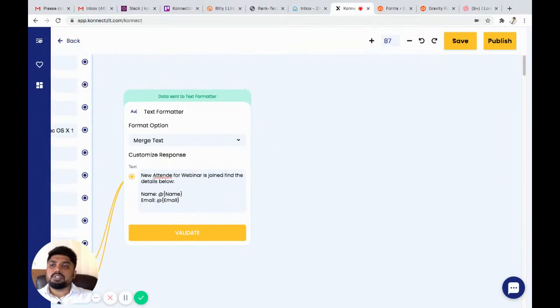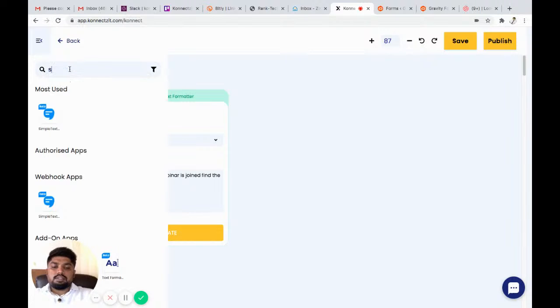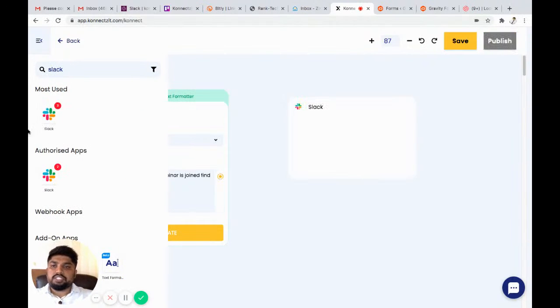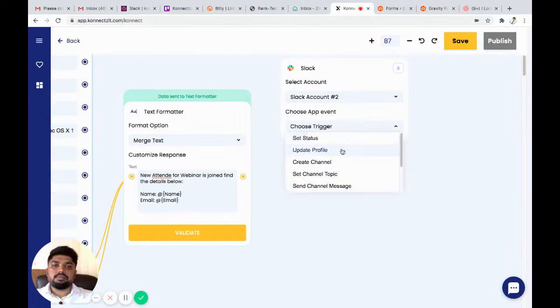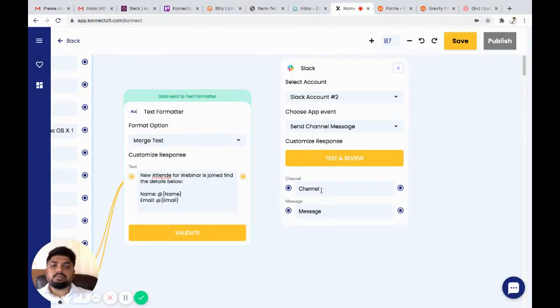So I will use Slack to send a message to my team members. You have to be aware of your channel name to send a message inside your channel of Slack.